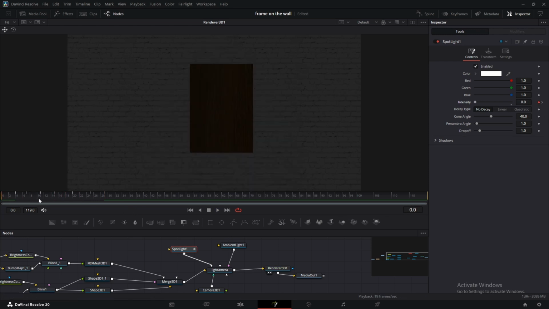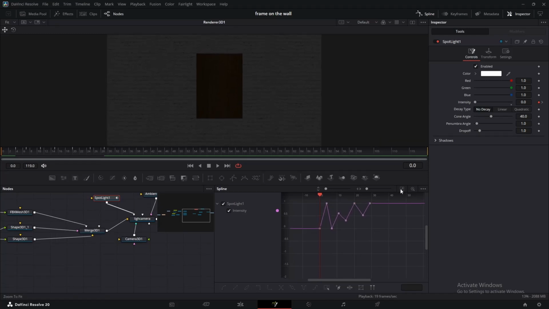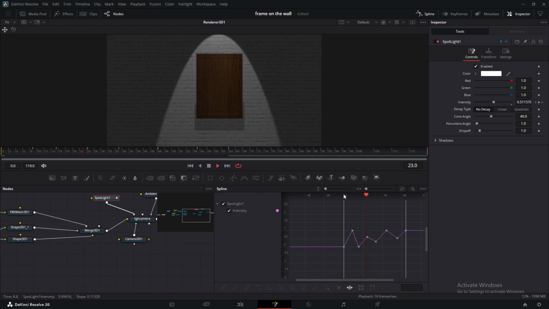Now, when you make this flickering animation and there's one frame you don't like, you don't have to completely scrap the idea. You can go to Spline Editor, select your animated or keyframed object, which is Spotlight now. We can make it a little bit larger. We can press this button, which fills the screen with the keyframes that we want. We can select all of this, or press Ctrl A, that's easier. And by using this tool over here, we can space them in time evenly. So maybe I want this to take a bit longer to flicker. I can do that. Maybe I want it to take less time, like really, really fast. Just like that. You can do that.